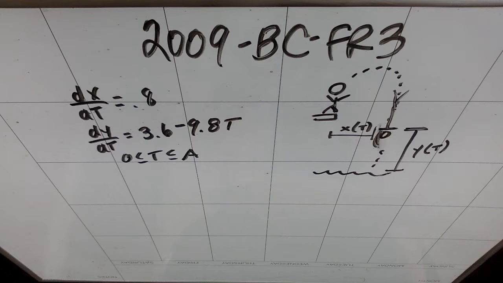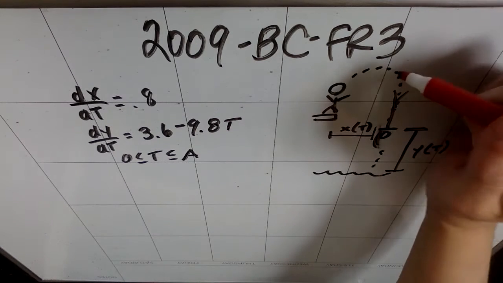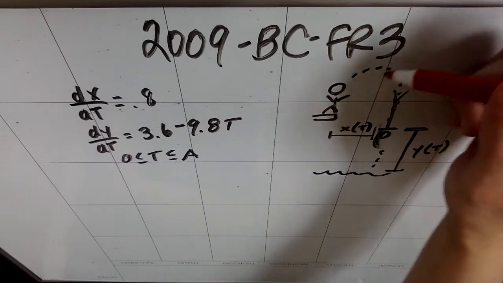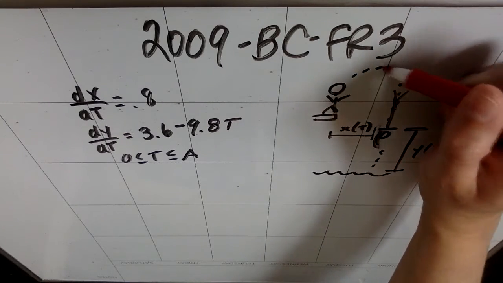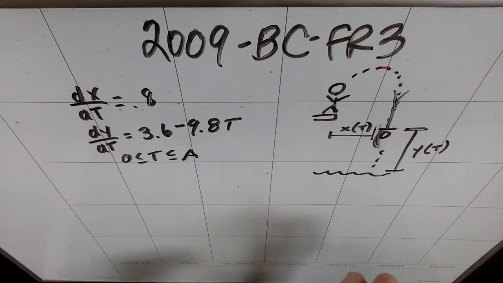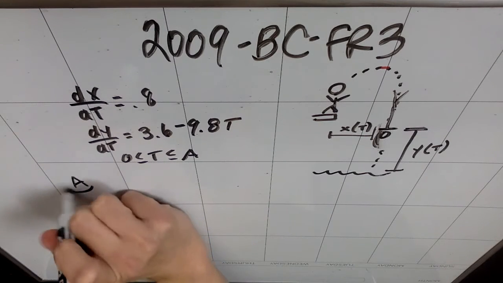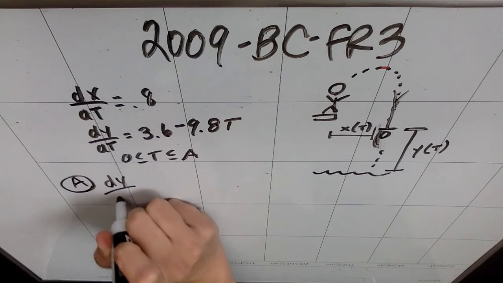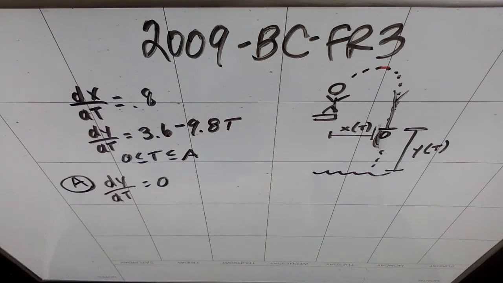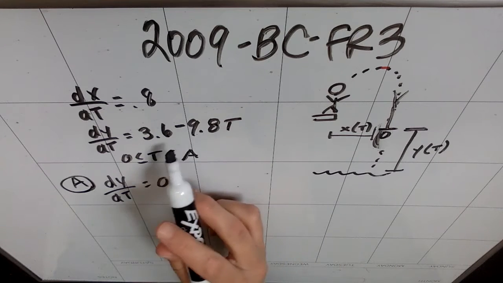Okay, so essentially what you're trying to find is wherever the shoulders are at the highest, right? So if this is tracking her shoulders, whenever her shoulders hit it, they're very highest, right? So if you're trying to find a maximum for something, the way you do that is by setting its derivative equal to 0, right? So what we need to do in part A is we need to know where dy dt equals 0. Now there's two ways to do that. One way is to use your calculator to do it. The other way is that this is a pretty simple linear equation.